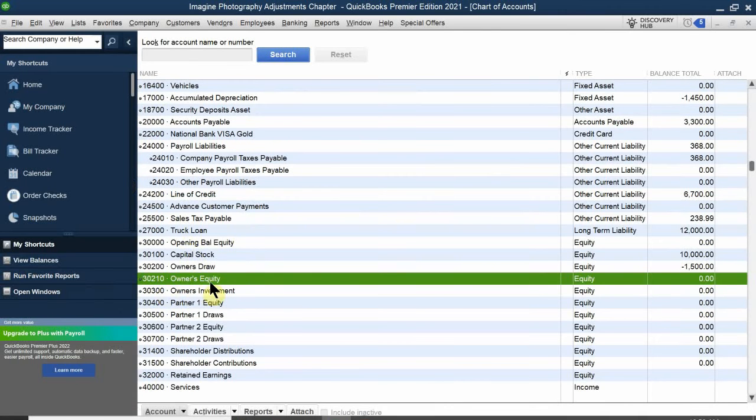I have an owner's draw, owner's equity, and then I have owner's investment. So once you have this, what you're going to do is now when you reach the end of the accounting period, you need to close out all those values into equity, because then now you need to know what the true value of your company is. So they do tell you once you reach the end of the accounting period, you need to transfer all the amounts from the open balance equity account into owner's equity. You're going to take away any owner's draw, and you're going to add any owner's investment to get the true value of your company.